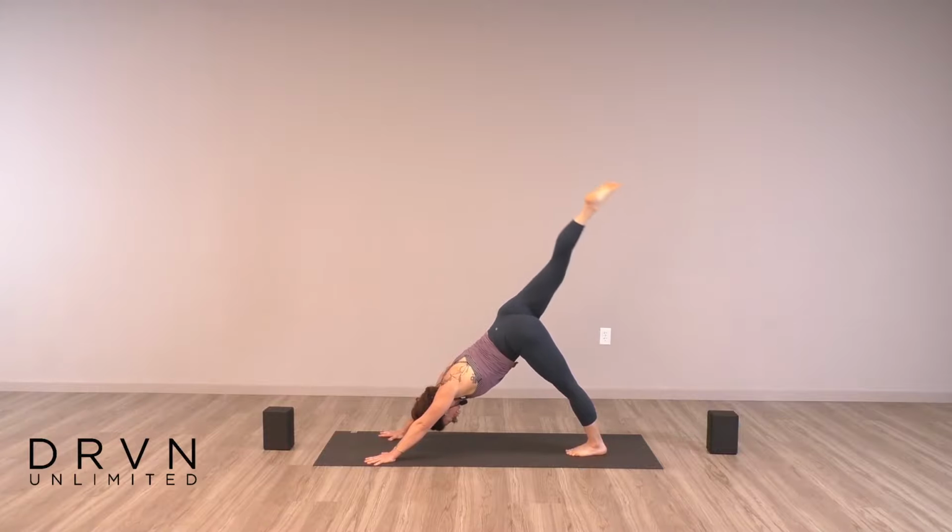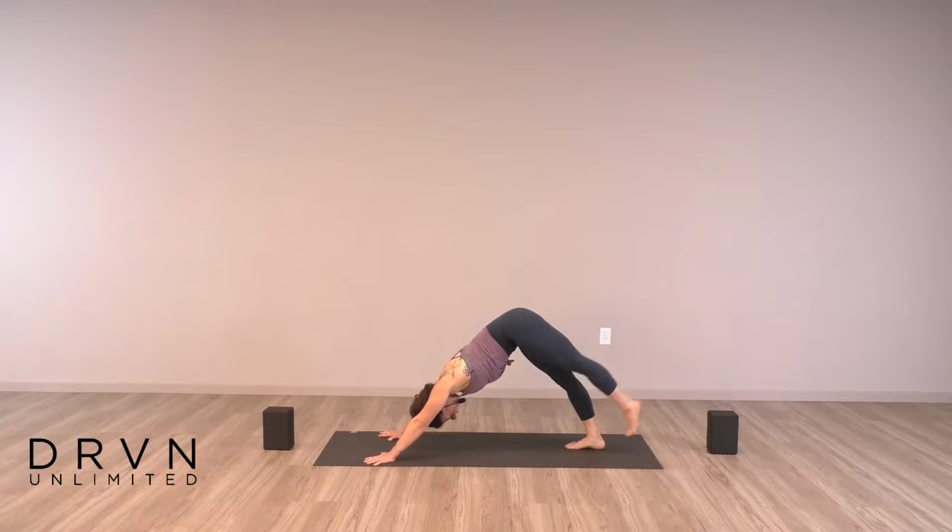Right foot comes back down into your mat, downward facing dog, and then inhale, left leg lift. Same thing, make those little pulses using your glute, not your lower back.